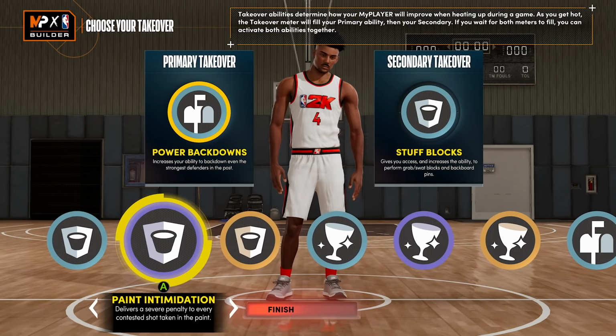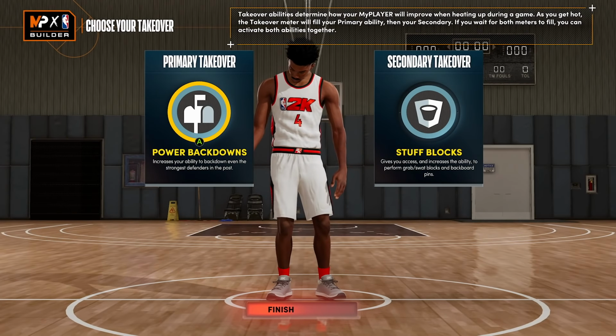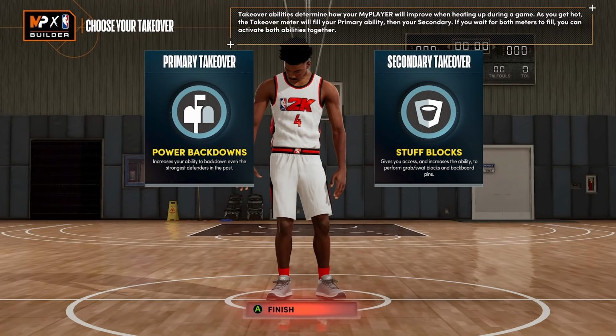On my build, since I want to be really overpowered, I'm gonna go with a post score, and I feel like the one that fits this build the most is power out back downs, because that's really gonna help you back people down a lot more and make it a lot harder to be guarded. If I would have had a sharp takeover, I would have definitely went with that, but I didn't, so I just went with a post score.